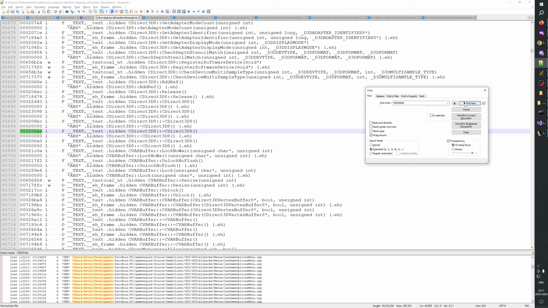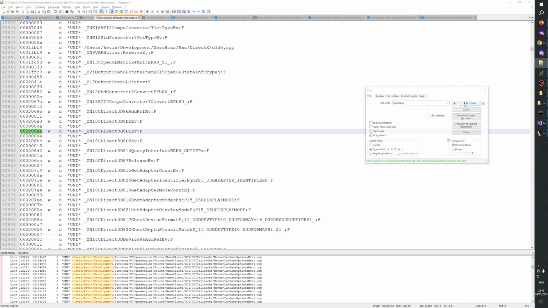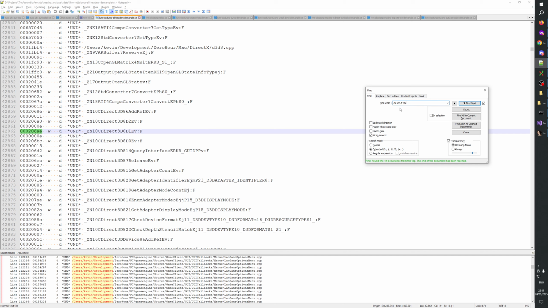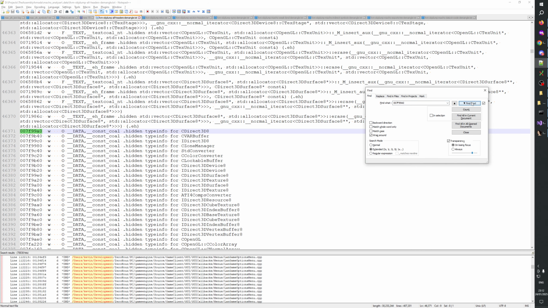Okay, so the vtable will have these pointers. What about this one here? So this one is 0, 7F, 99. There we go. Okay, type info.